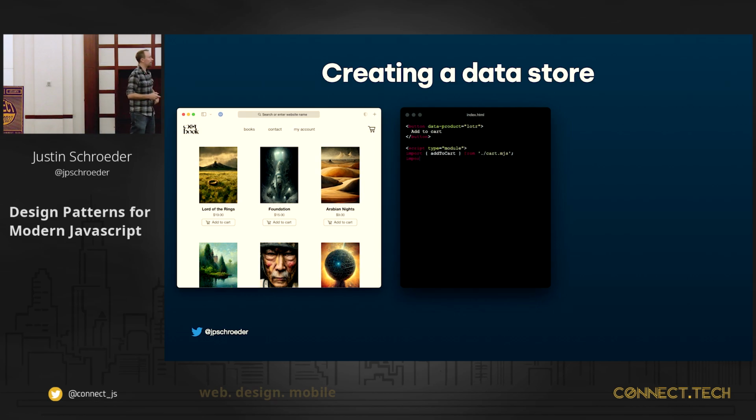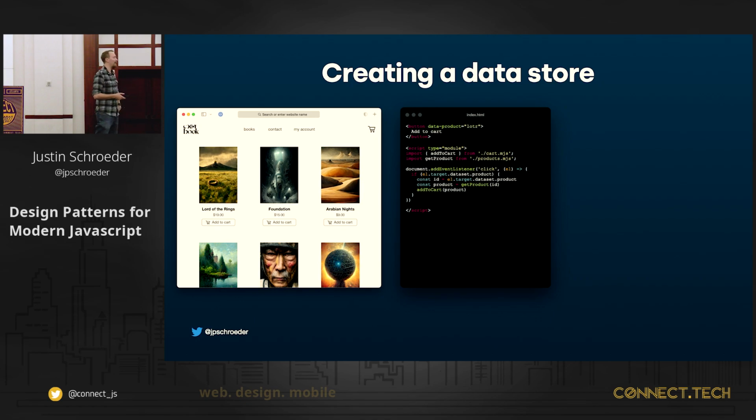So we're talking about all those add to cart buttons. All right, we get that listed out on the page, and now we have a type module script on that page, and we're importing an addToCart from some module that we're calling cart.mjs. You could call it .js. There's a lot of hot debate about it. And now we're going to add an event listener, and we're going to listen to all the button clicks on the entire site, clicking anywhere on the site. But if the element we click on has the data attribute product, then we're going to go fetch some product from this getProduct function, where details are left to your imagination, and we're going to add something to the cart.